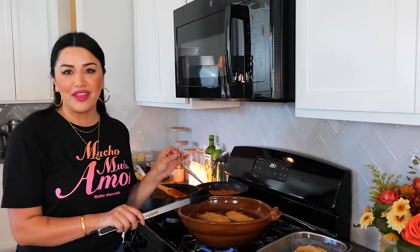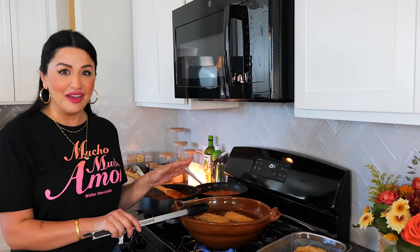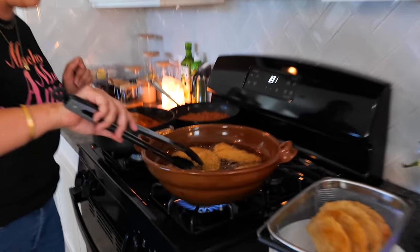We are making fried quesadillas with fresh corn masa. It's gonna be nice and crispy on the outside and ooey gooey on the inside. I'm gonna be showing you a few little things that we added inside of our fried quesadilla, and it doesn't stop there. We made a hot lava salsa that you're absolutely gonna love, so come and take a look and see if it's something that you wanna make.